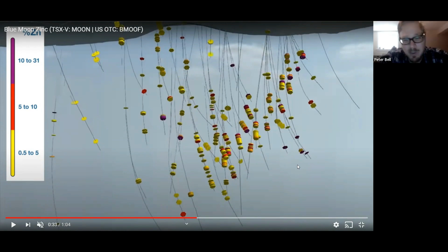Oh, nice. Well, it may have oxidized around the area where they were poking around, blasting and stuff, but along strike or other similar pods that haven't been, if they were getting high grade sulfides at or near surface, that would probably be a big surprise to the market, right? If you hit 10 meters of 12% or something like that from 5 or 10 meter depth, that would be a big hole.